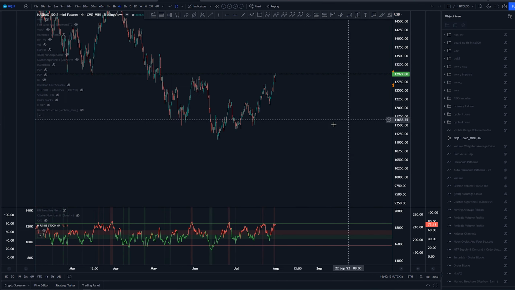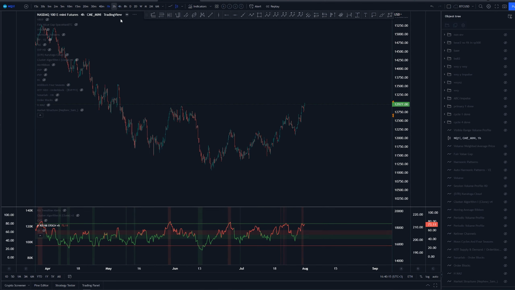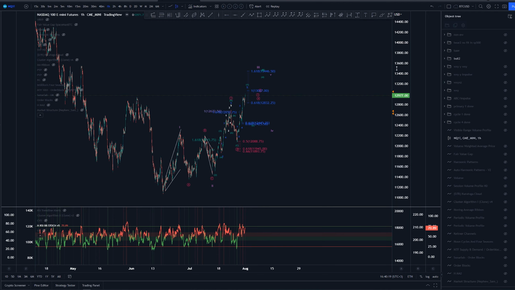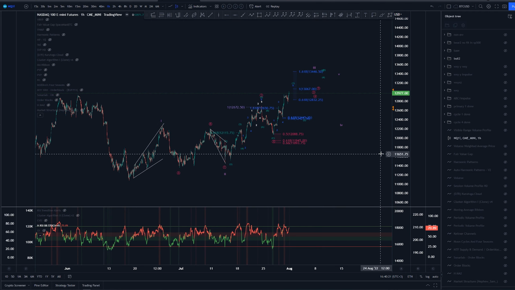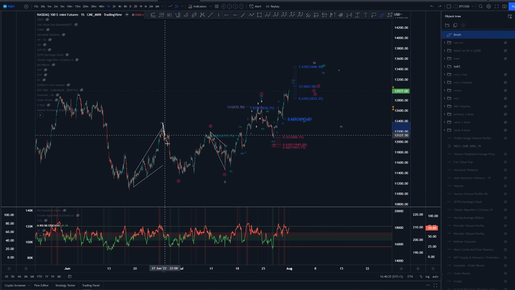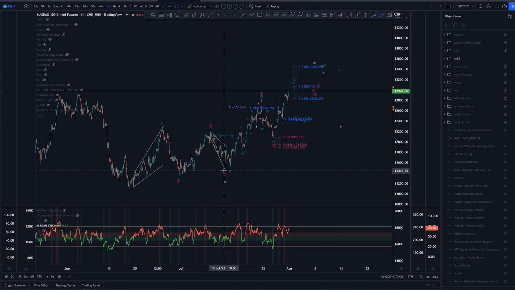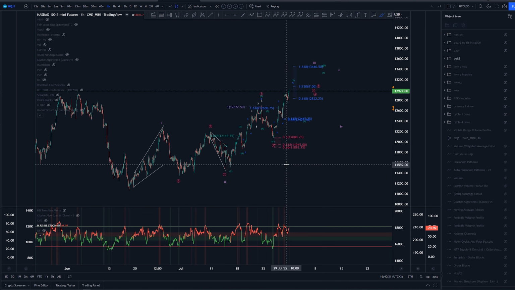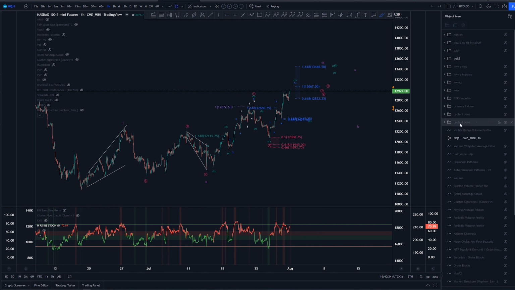So looking at from these lows, we could be expecting a bear scenario and a bullish scenario. For the bullish scenario, let's go through that. We have a wave 1, 2, where we have an ABC, then again 1, 2, 3, 4, 5 into possible wave 1 here, then wave 2, and then looking for higher prices again.